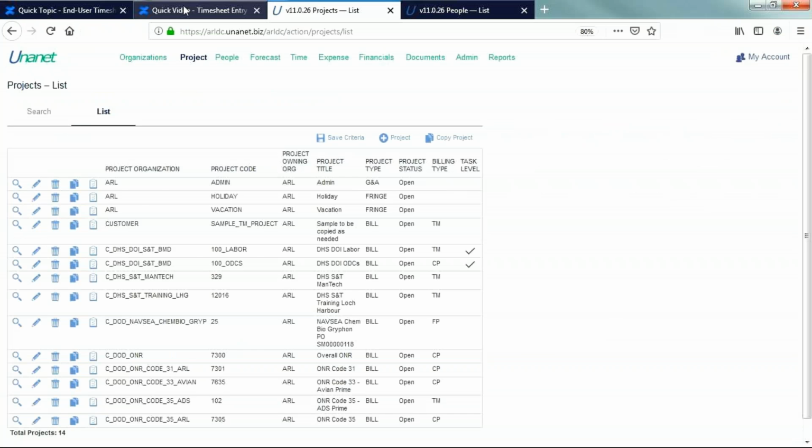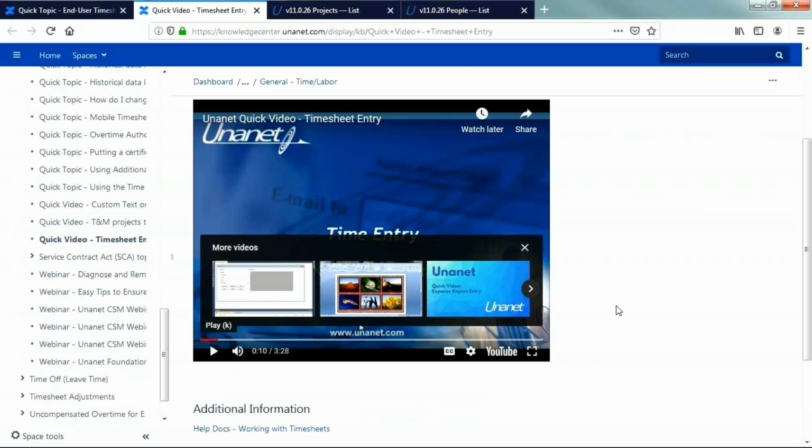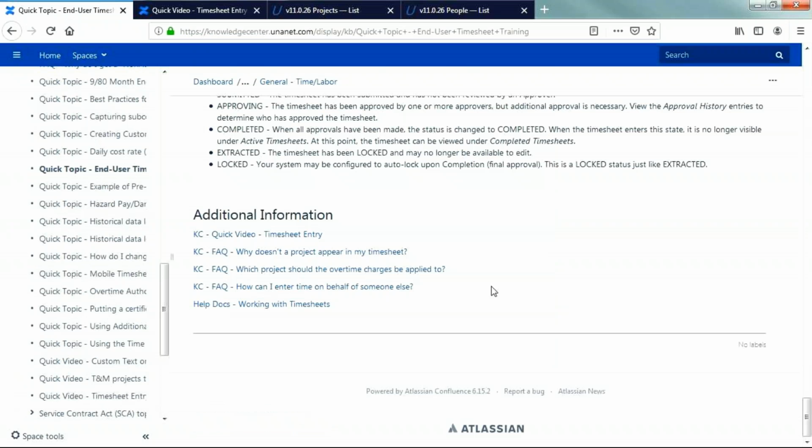that's been done by Unanet, and with my email that I sent for the invitation for this webinar today, the resource to this knowledge center was included as well. This is great that Unanet has done. It's out there for everyone to use. As far as timesheets go, they provide additional information. There's a video. Then there's some quick help pieces as well, just some FAQs if you have issues while you're going through. Use these as a reference as well as a resource, but obviously if something's not working, you contact me or Drea, and we'll coordinate and make sure things are added or fixed, or we can address that.